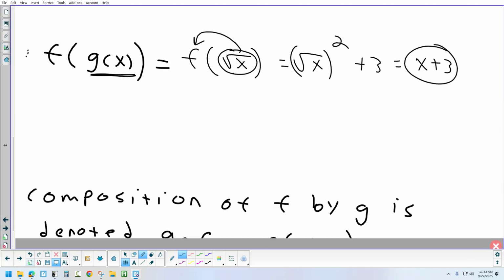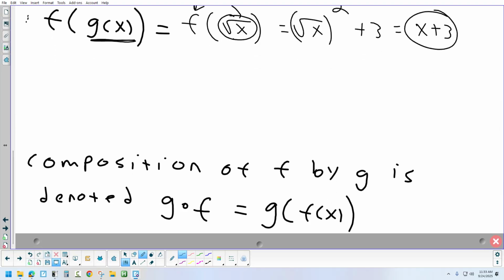So let's try, I think I got one more I want to try. This is a different way you might see a question worded in the book. I won't be using this notation, a G with a little circle and then an F. I heard that on final last year. Oh, you did? Yeah. I'm going to always be using this notation. It means the same thing. I always use the one on the right. But the one on the left is equivalent.